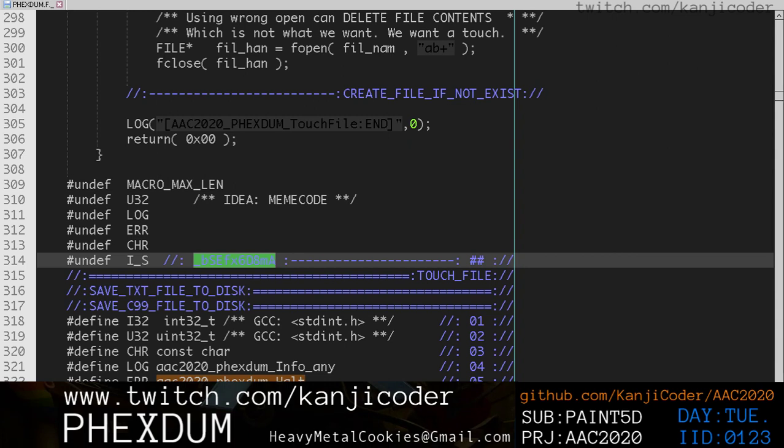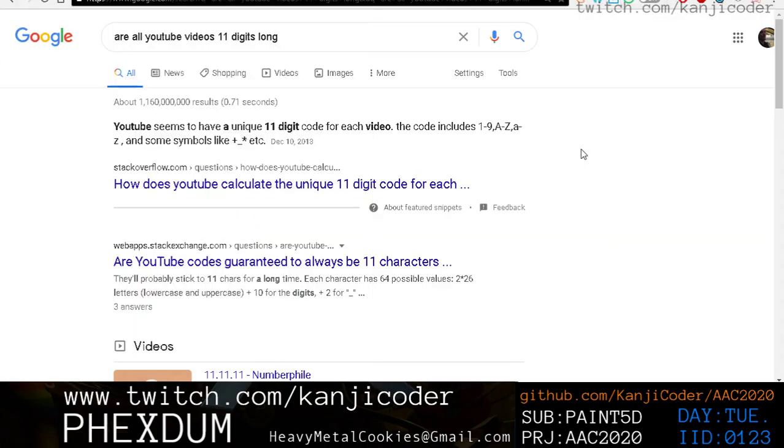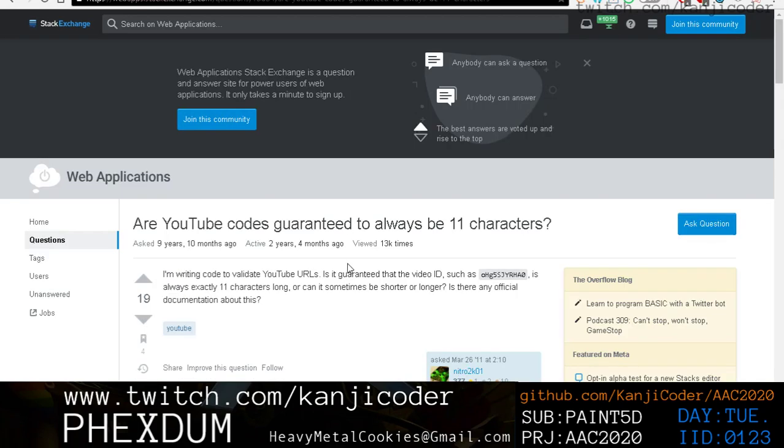My next question is about all of these 11 digits. YouTube seems to have a unique 11-digit code for each video. Are YouTube codes guaranteed to always be 11 characters?